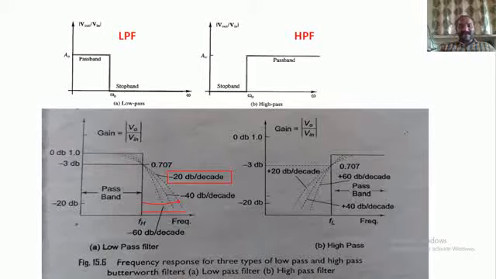In order to avoid accepting so many components after the cutoff frequency, I am going to increase the order of the filter. Increasing the order of the filter is nothing but constructing the second order low pass filter. In designing it, we are using two resistors and two capacitors. They are connected in such a way that it is going to give the second order low pass filter. When you are constructing the second order low pass filter, the response becomes this one.